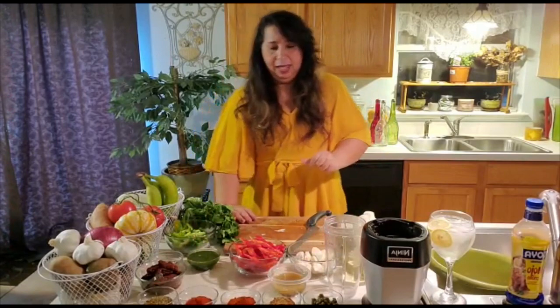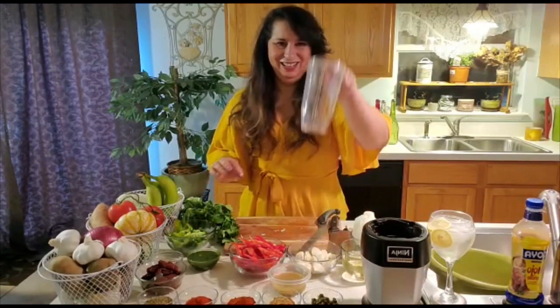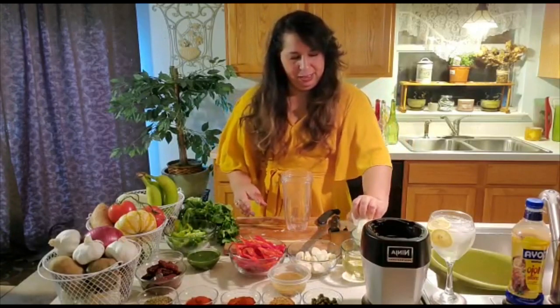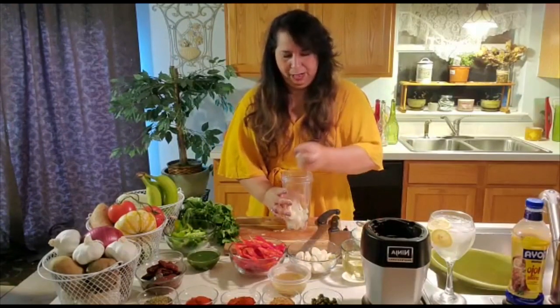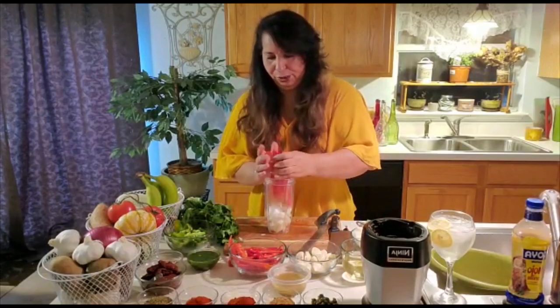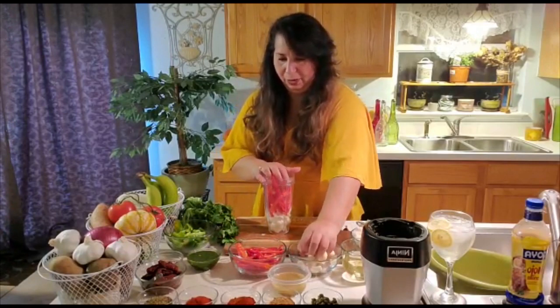and I have all my spices ready to go. At this point, I am going to start blending. So I'm going to grab some onions, and I'm using a small blender right now, but you could certainly use a larger blender. Some of my red peppers and some of my garlic.